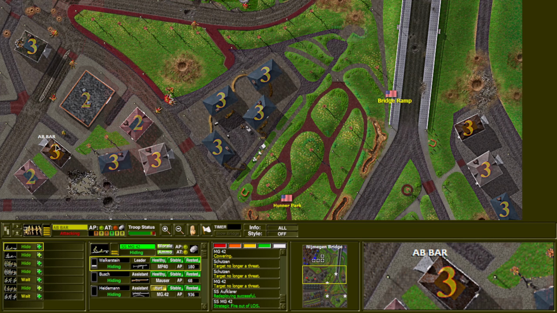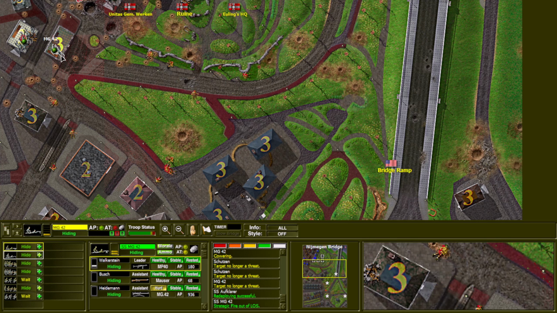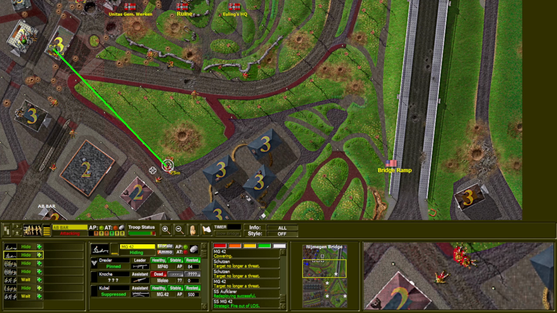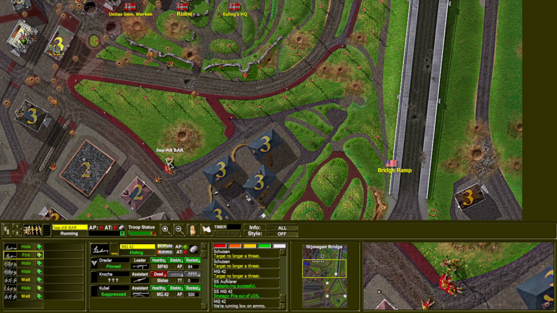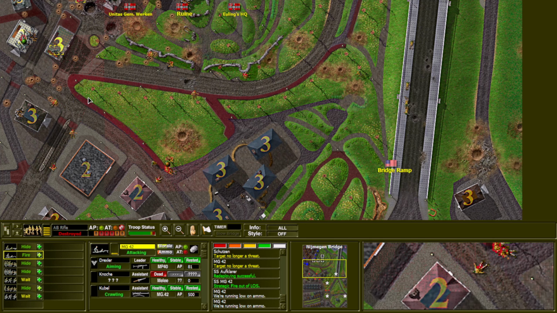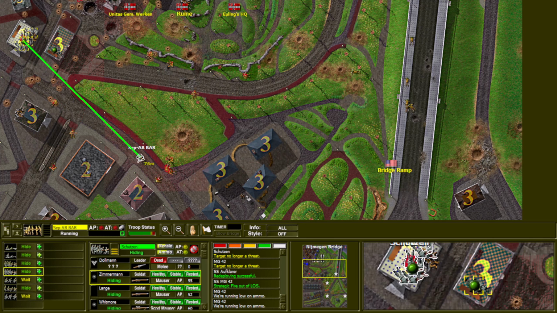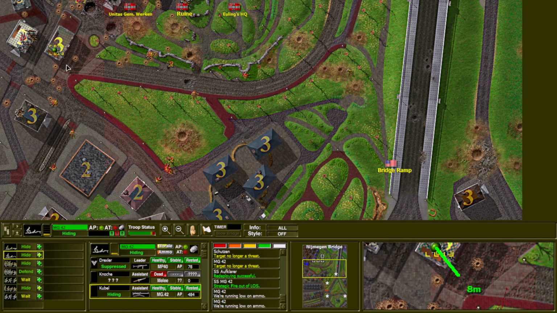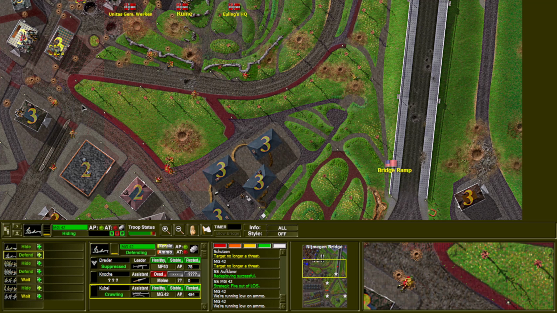Okay, so they are still trying to move up into this 2-story. And we got a runner out in the open. Oh, he's separate. We can't target him individually. Can we get anybody to just shoot at him? Maybe they can pick him off. No luck. Okay.